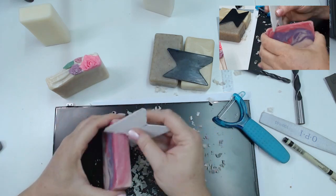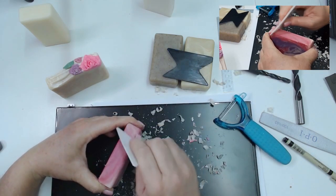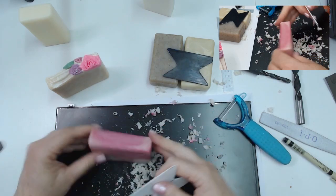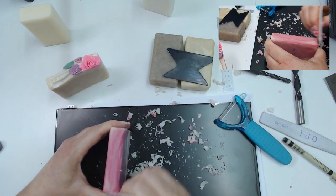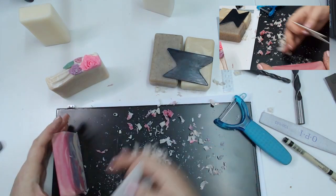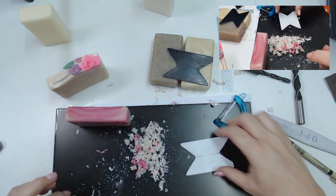I hope that this is going to help you to take the presentation of your soap to the next level. Easy peasy. There we go. That one is already rounded. And I actually think it takes off less soap than the potato peeler, because here are already two soaps and it's not that much. So there you go. That's all there is to it.